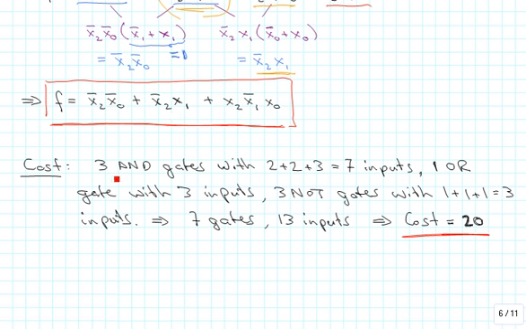And so we find now that we have altogether 7 gates: the 3 AND gates and the OR gate, that makes 4, plus the 3 inverters, that makes 7. And 13 inputs, so that's 1, 2, 3, 4, 5, 6, 7, 8, 9, 10 for the AND and OR gates, plus 3 for the NOT gates, so that makes 13 altogether. So the cost has come down now to 20 from our original value, which was 27.